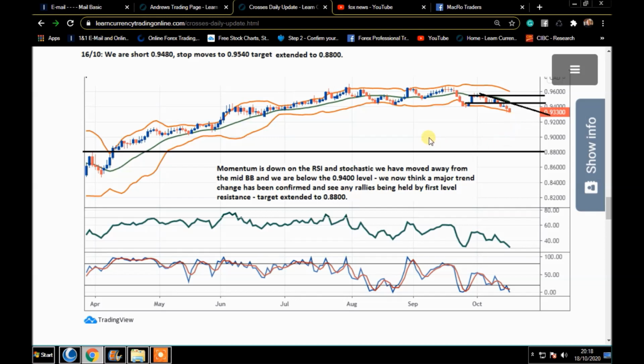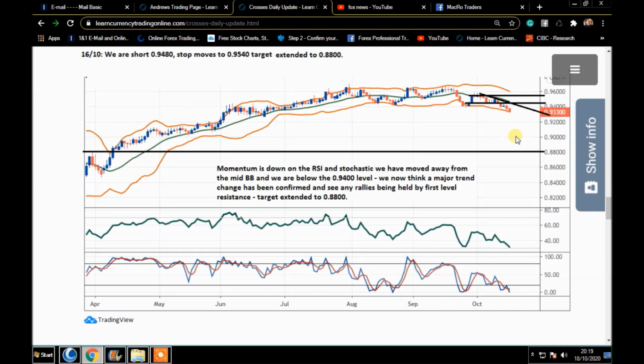It's a decent risk reward trade. Obviously, my target has got to come to fruition, which is 88. It's quite an ambitious target, but I do feel that going forward, the CAD is just going to be the strongest of the commodity currencies. So it's a buy on the New Zealand dollar as well. There is a level in between, which is 90. Obviously, play the trade as it goes, so to speak. But even if we get to 90, it's a good risk-to-reward trade. Down to 88, be a great trade. See if we get there.